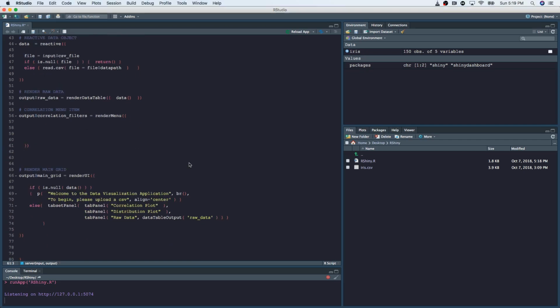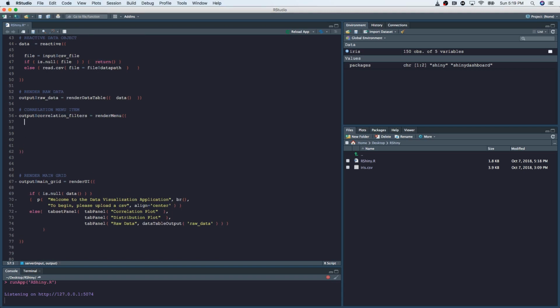So what we want to do, remember, the objective is to generate a scatter plot, and that scatter plot would be responsive to the selections from the user. So we need to create a sidebar menu that allows us to select an X and a Y metric, and probably the species as well, so that we can render that relationship the way we see fit. And if that doesn't make sense right now, that's fine. It will make sense once we begin to render some of these things as we go on.